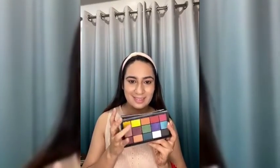So I have many eyeshadow palettes. I'll just show, this is from Makeup Revolution. So this is the palette. I have the smoky eye look palette, and then we have the color palette, entirely different colors. What I can do is make my own eyeliner. Yes, and I'll show you how.